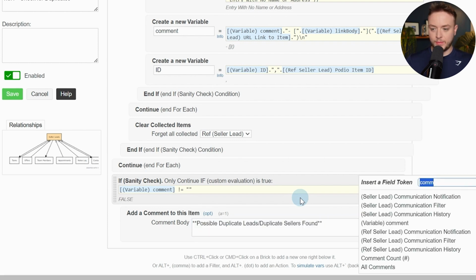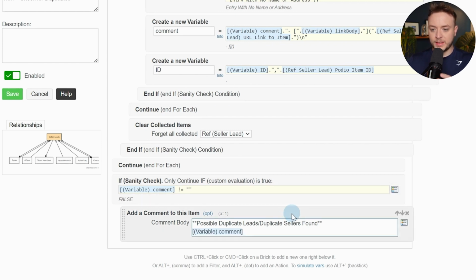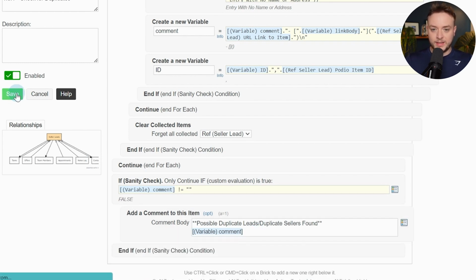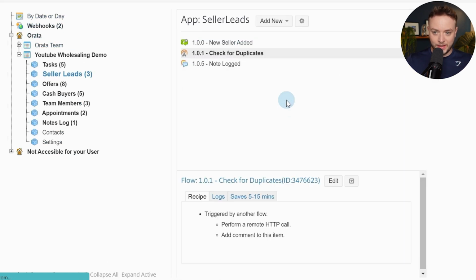And then under that, we're just going to put our comment variable. Okay, so we're essentially saying that there might be some duplicate leads in your system, or it might just be a seller that has two properties. So this is where the person can click the link and check it out. And then we just need to end if. Okay, and now save. Done.